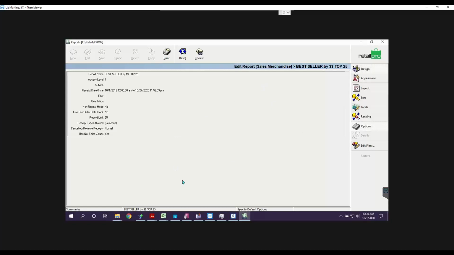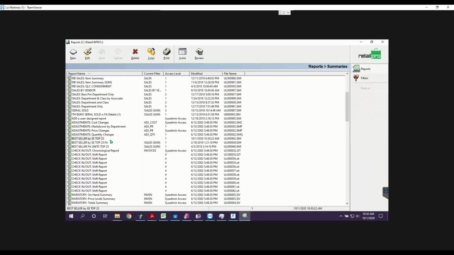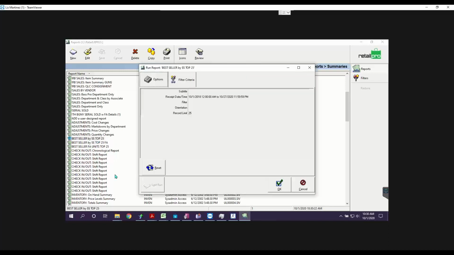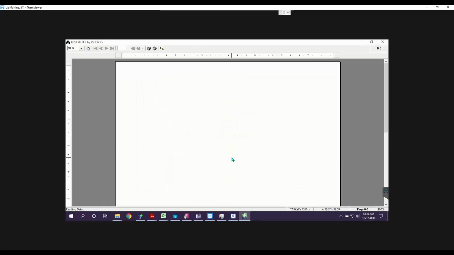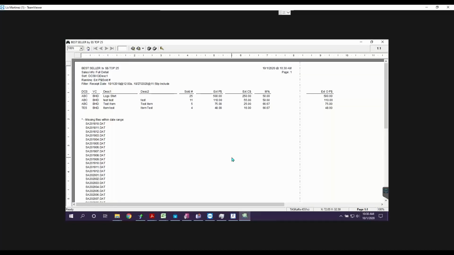This is one that I've already edited, so it wasn't an original, so I didn't create a second copy of it. But now I'm going to jump in and double click. And there we go. I'm going to hit OK. For me, I don't have that many items, so we're going to just see a few basic ones here. But again, you can see that report. And this is going to tell you that we are actually running off the line. So if we printed this, it might not print as beautifully. We can export it and play with it a little bit more in Excel or to PDF.